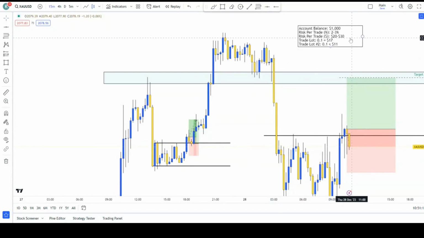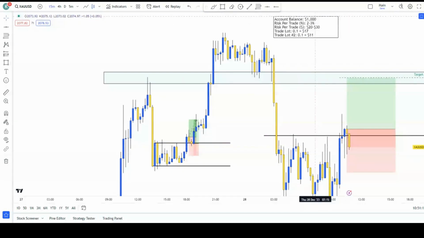So let's say for example, if you have an account balance of 1,000, your average trade or your average play should be 2 to 3%, right? So that's $20 to $30 in this example. And essentially, when we want to do this averaging down, we don't want to average down with the full $20 or $30 or full 2 to 3%. You want to average down with 1 or 1.5%. So the numbers don't always add up, but you want to get as close as possible, right?